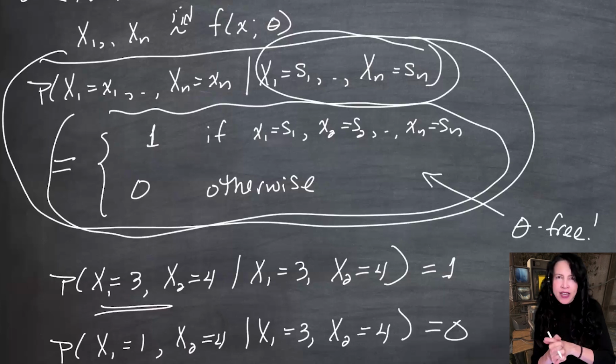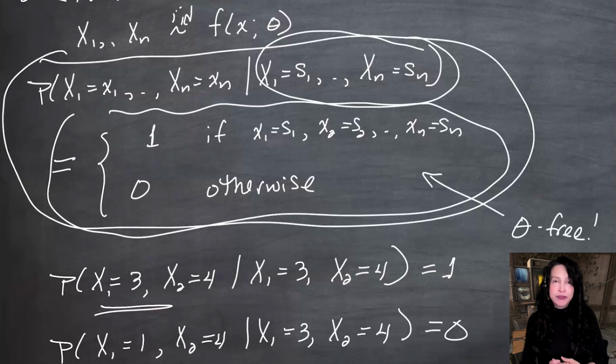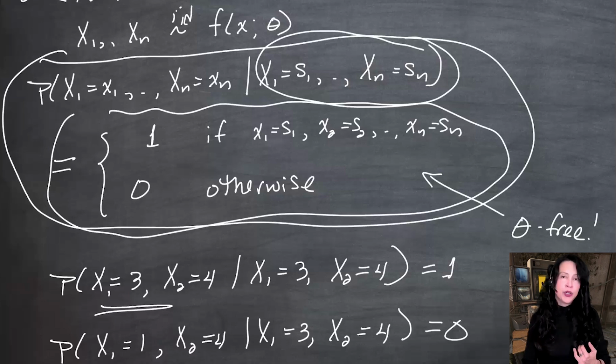Okay, so this thing we just did, showing this conditional probability was not dependent on p or in general theta, that was really messy, and it's going to get worse for different distributions. Fortunately, I have a big shortcut for you next time, and not only will it be a quick way to show something is sufficient, but it will also tell you what statistic you should be looking at in the first place. So rather than me saying x1 through xn are IID Bernoulli, show that the sum of the x's is sufficient, it will say x1 through xn are IID Bernoulli, find a sufficient statistic, and along the way show it's sufficient. It's going to pop a statistic out for you.